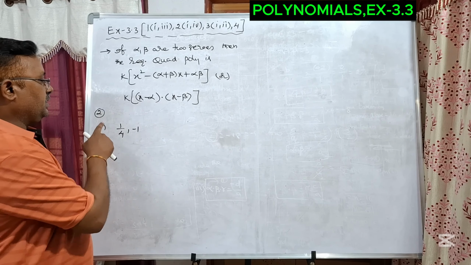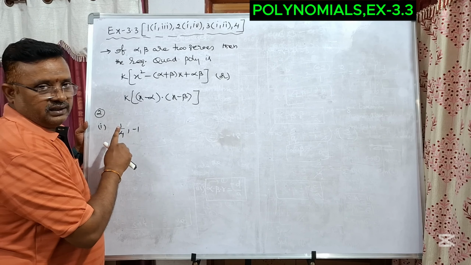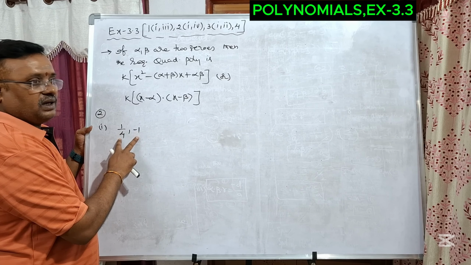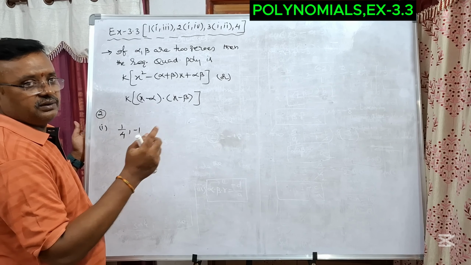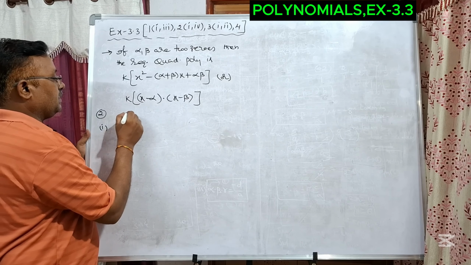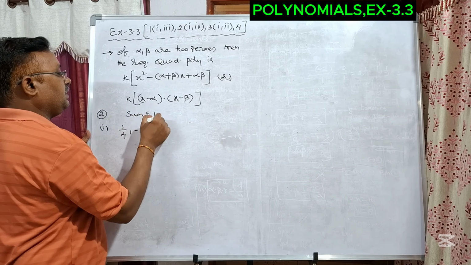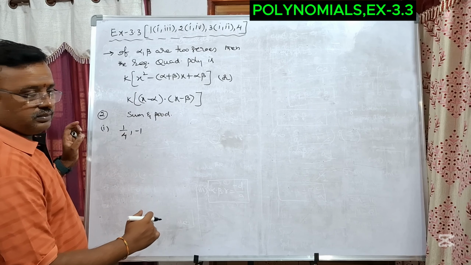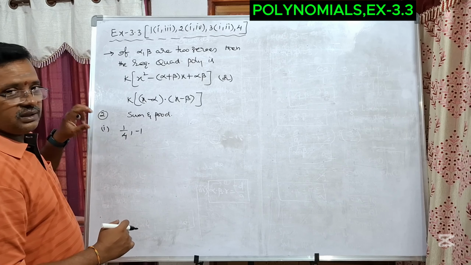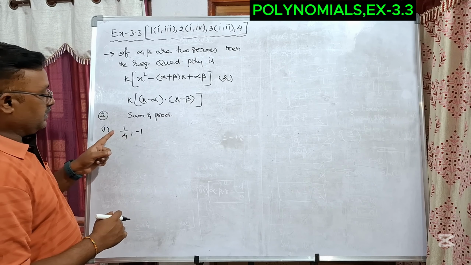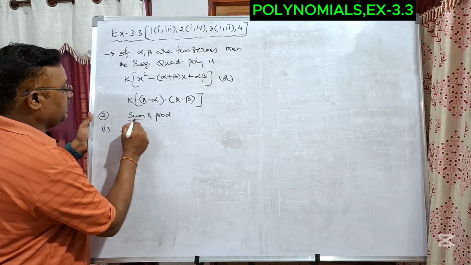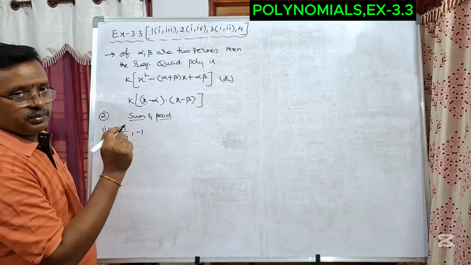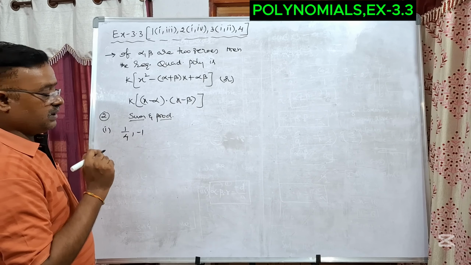In this second problem, what they are saying is: find the related quadratic polynomial if the given two numbers are the sum and product of the zeros. So these two numbers represent the sum and product of the two zeros. So how to do the problem? This observation is very important for this problem. Of the given two numbers, the first number represents the sum of the zeros, the second number represents the product of the zeros. Those are very important words in the problems we should remember.